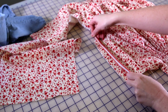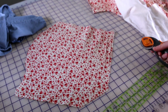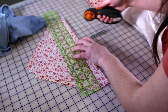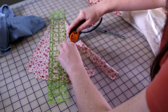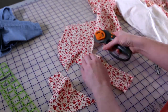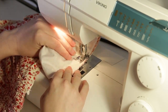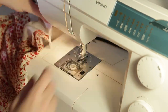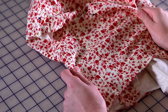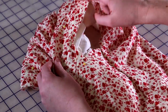Now back to the bodice. I measured the length of the side seam to plan my wedge filler piece. I took one of my leftover sleeves, which was cut on the bias — which is why I'm slicing off one of the corners to get a straight edge — and used my rulers to cut out the shape I needed. I knew I needed to cut my fabric three-quarters of an inch at the armhole and about one and a quarter inch at the waist, plus seam allowances. Then I used that first piece to cut a second, and I also cut out two lining pieces to match. Those little wedges got inserted into each side. Here's the bodice now with the side panels in. The pattern is so busy you don't really notice the seam lines.